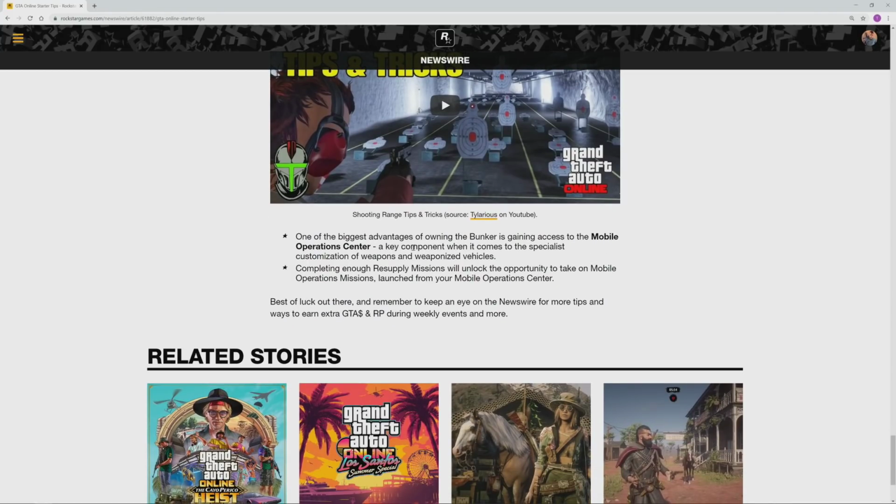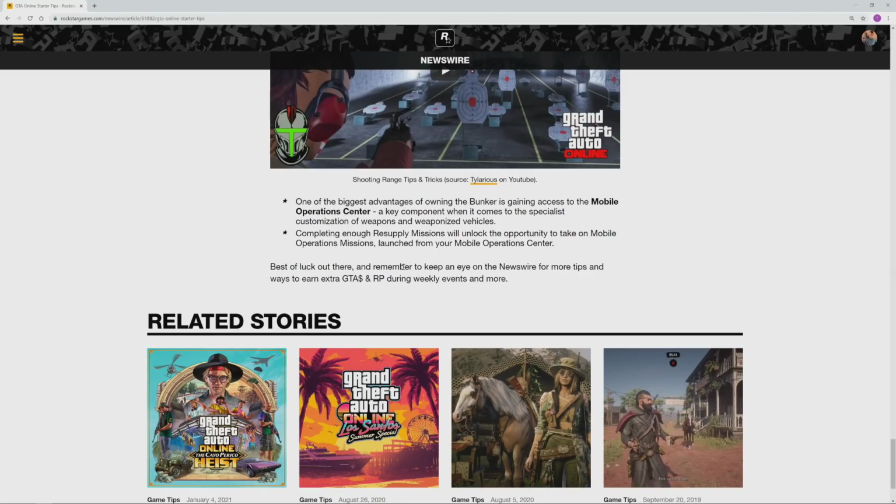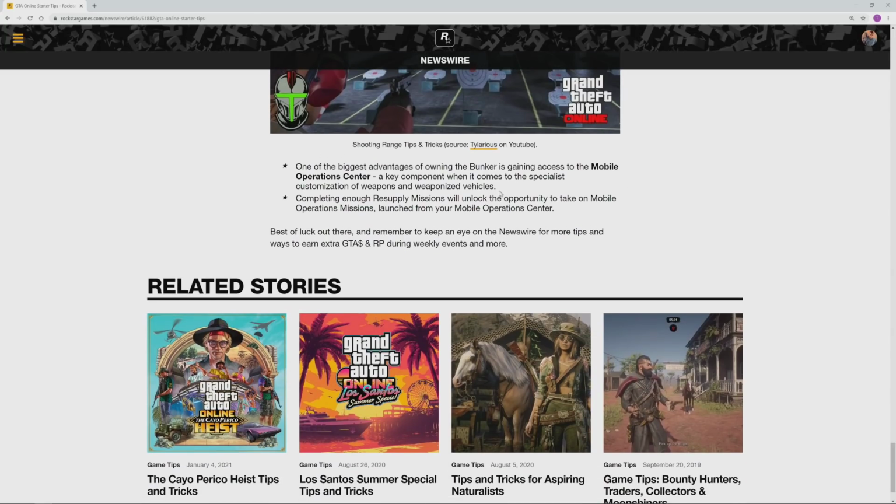Yeah, one of the biggest advantages of owning a bunker is getting access to the mobile operation center. The MOC is not as useful anymore. It really isn't. You can get weapon customization for Mark II and other areas, but a lot of people that use the MOC use it to dupe cars and stuff. Completing enough resupply missions will unlock the opportunity to take on the mobile operation missions. That's true. Yeah, they don't really pay out that much though.